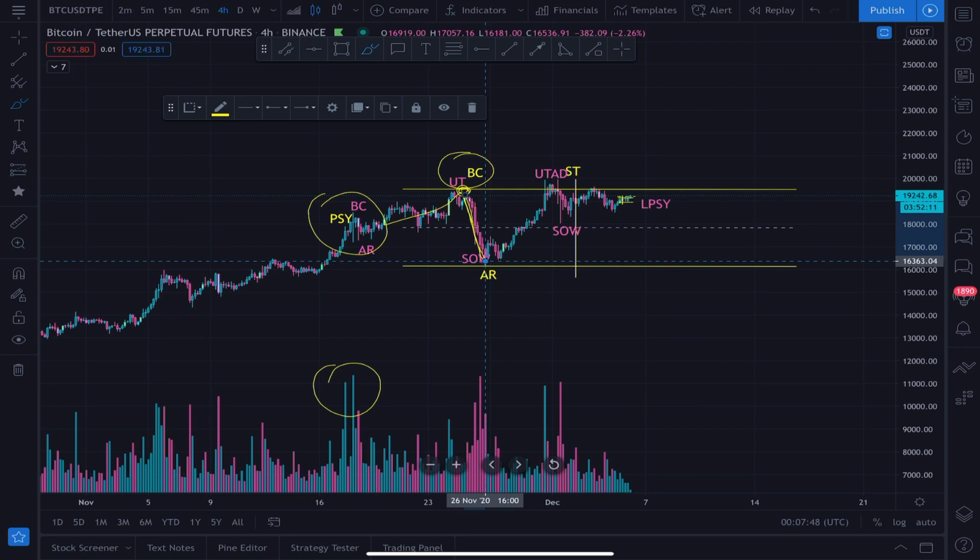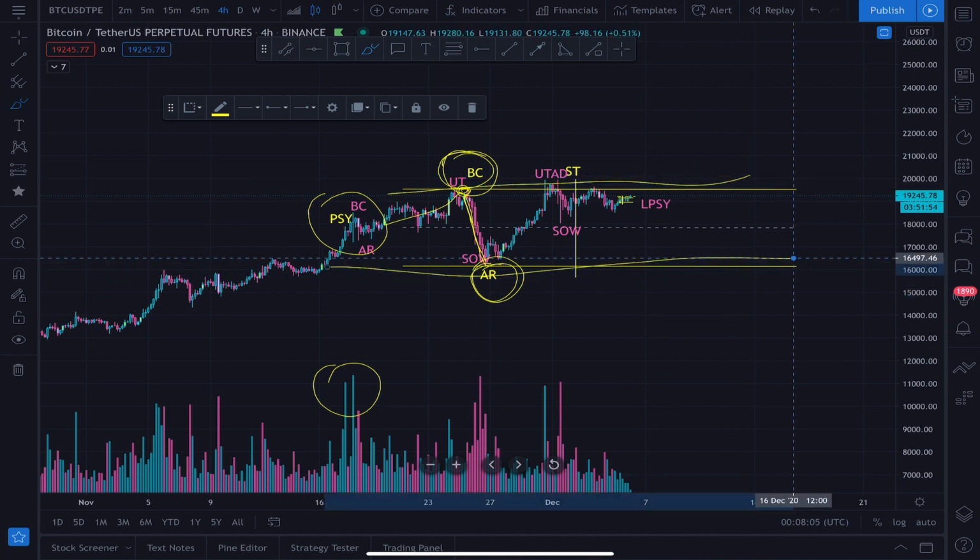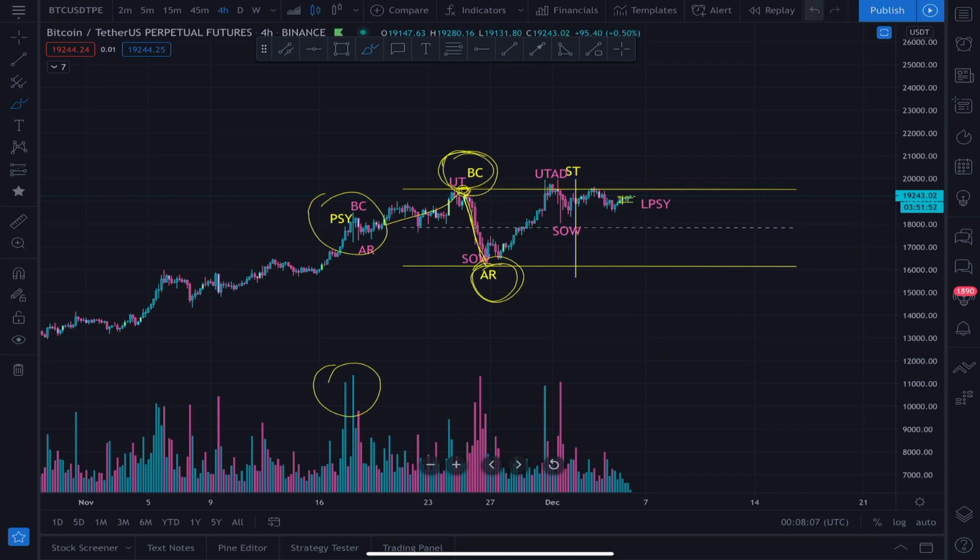The sell-off was our automatic reaction. In Wyckoff, you have AR in the context of a rally, and you have AR in the context of a reaction. Automatic rally, automatic reaction. The spread between the buyer's climax and the automatic reaction sets your trading range. So that's what we have right here. Let me just clean up this chart here before we get too messy. And then we started to climb for our secondary test.